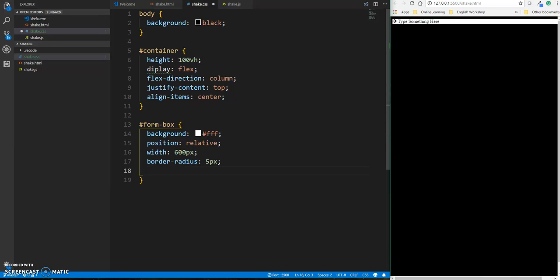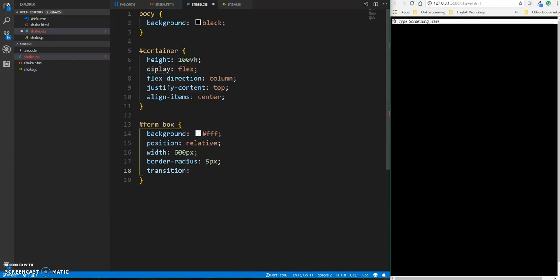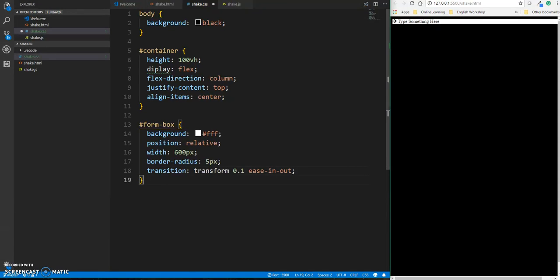And we'll give it a transition, which we'll employ with the JavaScript a little bit later. We'll give it a 0.1, ease in and out. The nice thing about VS Code is it gives us clues on what to type or some choices we have. Okay, we'll save that. So we can see the nice rounded corners, but our box is going to be much bigger in a little bit.